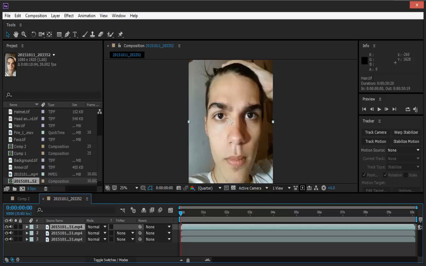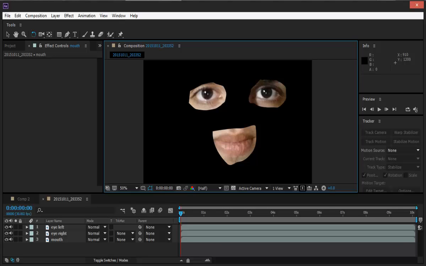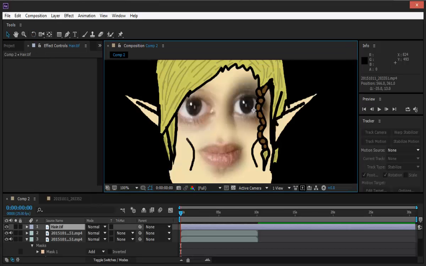This time we have those. You can right click them and rename them if you get lost, so you can see here eye left, eye right, and mouth. Then you copy and paste it in your composition and you get the creepiest thing you'll ever see in your whole life. Jeez, that is creepy. Okay. You can see it blends in better because it has the same skin color as I do. I just had to tweak the feathering a bit and it fits perfectly. No need for color changing this time.